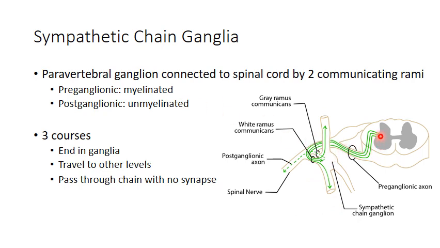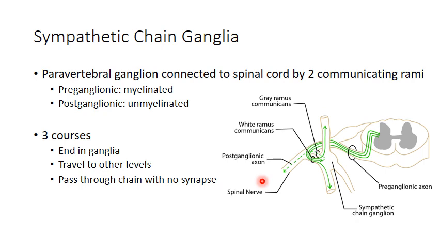So here we're going to have that lateral horn, right? We see our fibers are moving out. Because they're myelinated, they would communicate via the white ramus. And then our postganglionic fibers, right, so here's that synapse, they're going to travel out towards the target organ through the spinal nerve as part of the gray communicating ramus. So we have different rami through which our preganglionic and postganglionic fibers are going to travel.